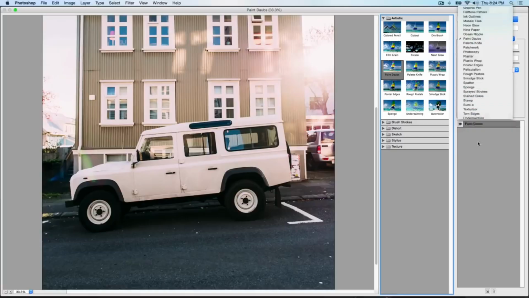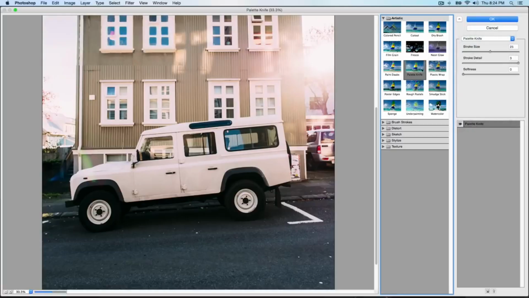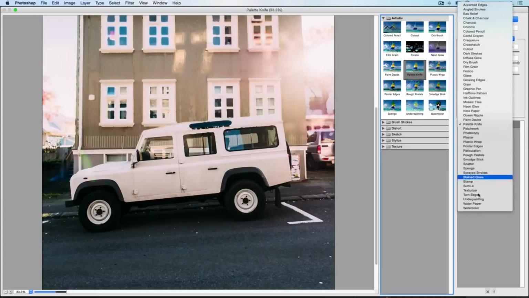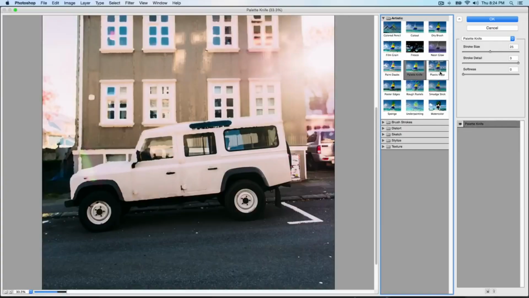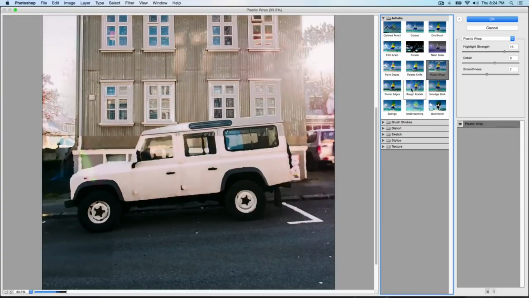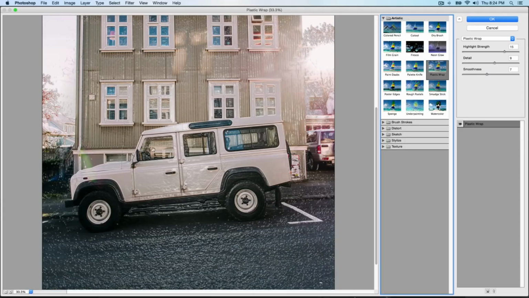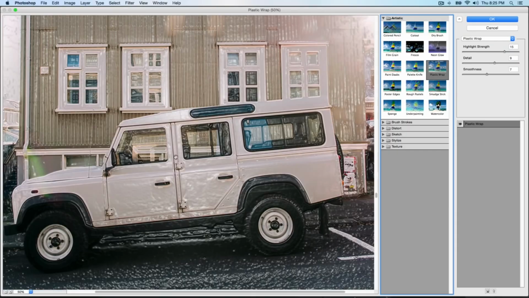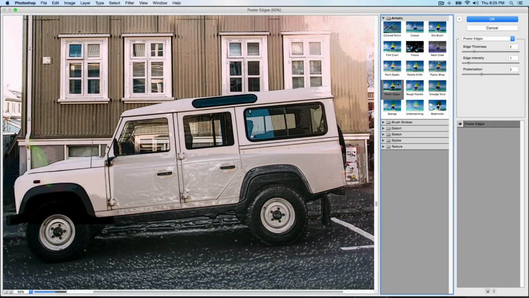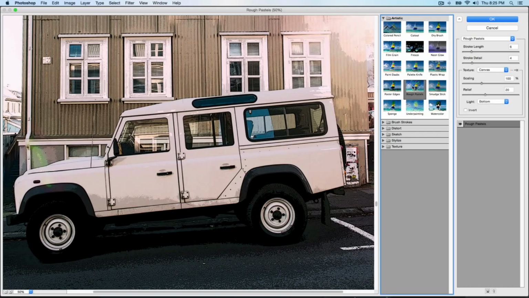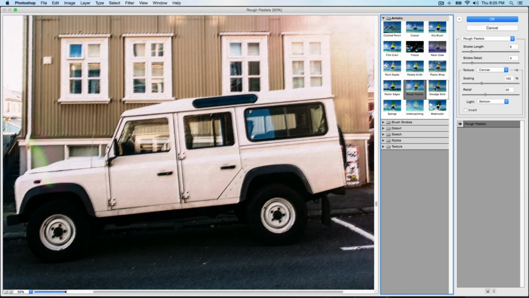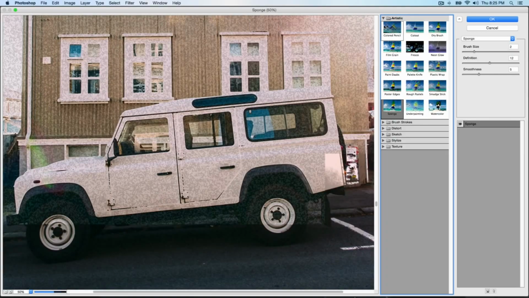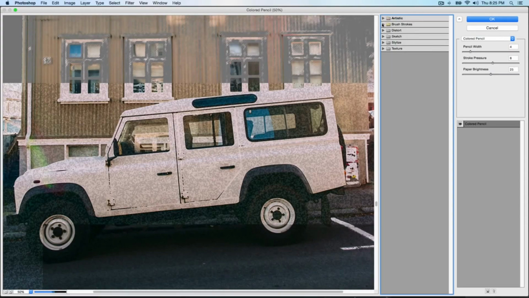Again, you have a lot of stuff. So we have Palette Knife. Oh, by the way, I think this is all of the filters within the filter gallery. So just saying. Plastic Wrap. There's a lot of stuff you could do. Oh, this one looks pretty cool, actually. Kind of looks like an HDR effect. If you guys haven't seen that, I made a video on that if you want a tutorial on that. This one's Poster Edges, Rough Pastels, Smudge Stick, Sponge. You can have a lot of fun with this. Again, you could go through a lot of this.